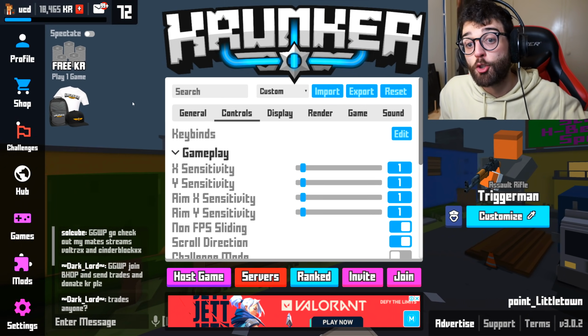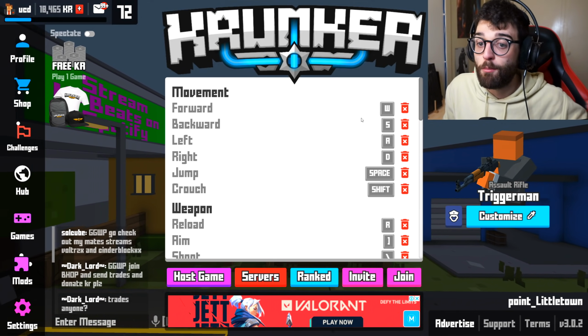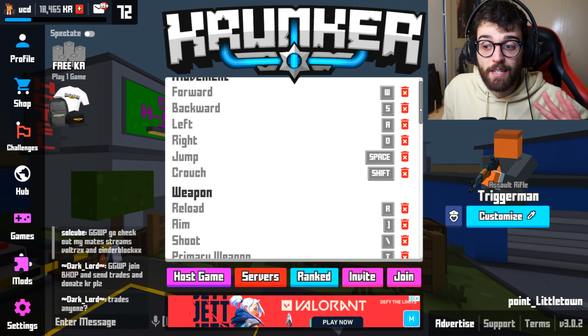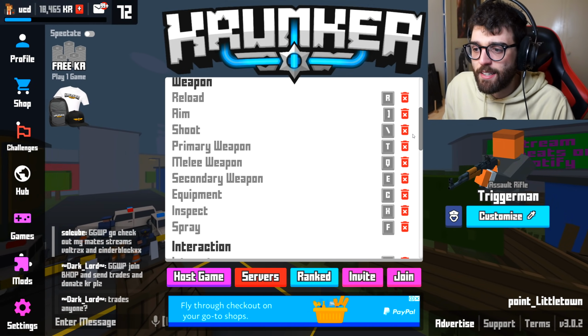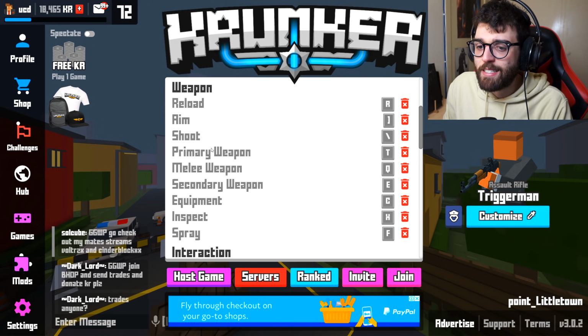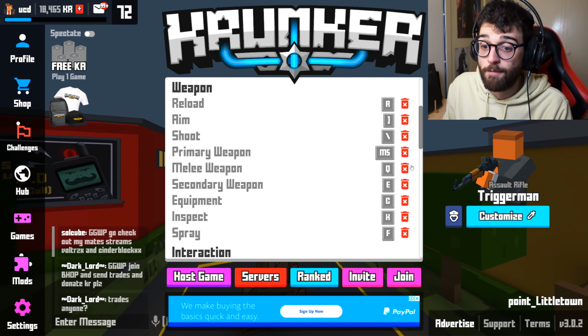So moving on to the controls section right now, let's quickly look at my keybinds and then we'll move on to the settings. For movement, everything is standard. For my weapon, pretty standard as well. The only really big difference is that my primary weapon is on my thumb mouse button, so M5 right here.